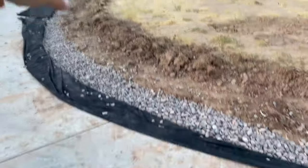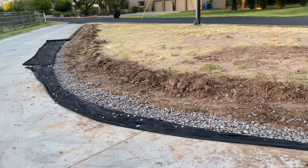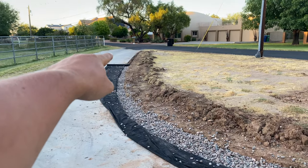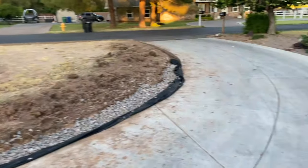What I did with the help of my awesome neighbor and Bryson. Bryson's awesome too, but I gotta give him crap. Always. That's what we do. We dug this trench. We got a trencher out here.